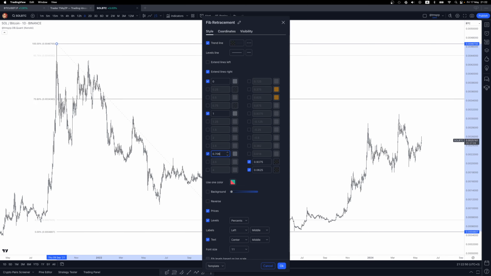0.706, right? This is a famous kind of line that the ICT crowd people use and all that kind of stuff. And I'm just gonna add the 0.7, right? It's literally the same line. Like you're talking about a difference of what, in this case, barely over 200 sats, right? Why are you using this number if you can just round it off? It doesn't make any sense, right? There's literally no difference in how you're gonna detect stuff, right?